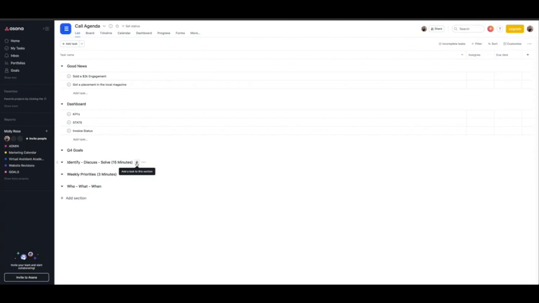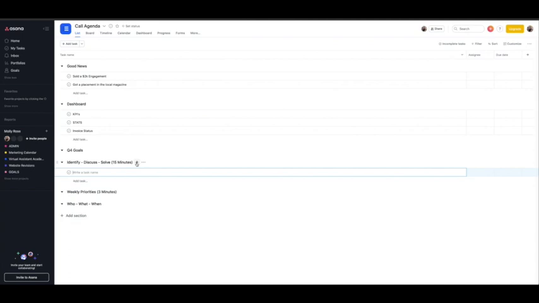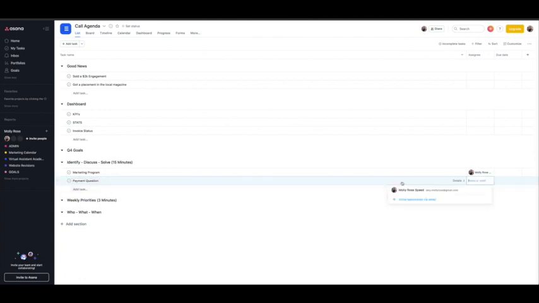And this is where the team members come ahead of time and write down anything that you need to discuss, and you put your assigned name to it. So let's just say it's marketing program. Now I want to discuss this with the team, and I'm going to assign it to myself because I'm going to be the one discussing it. It's my topic. It's the question I have. Maybe it's a payment question, whatever it is, right? These are non-specific. And then someone else will go in and put their things.